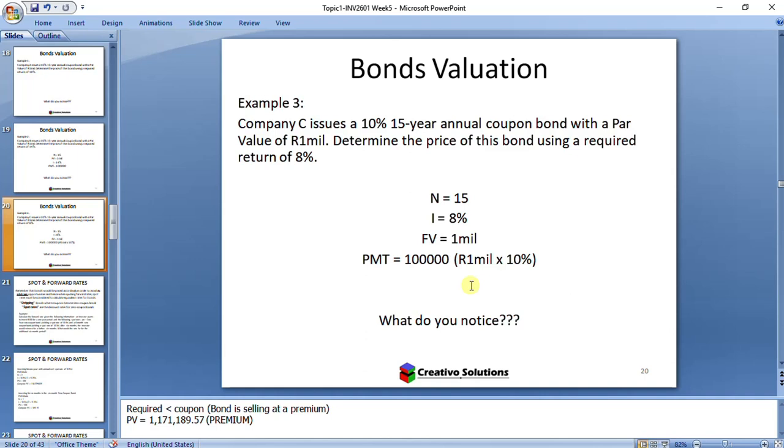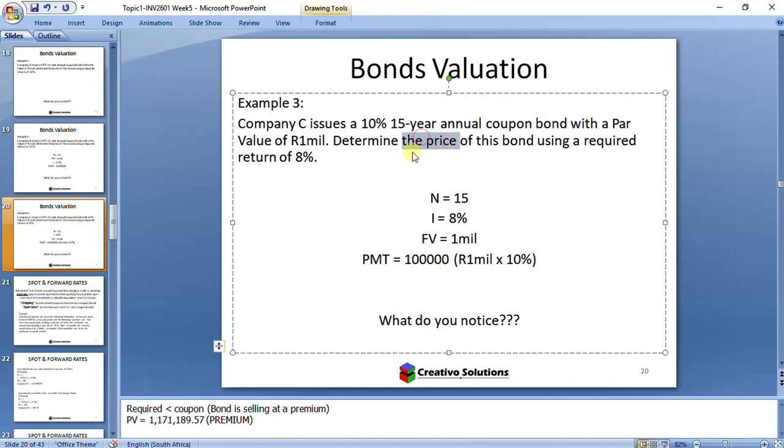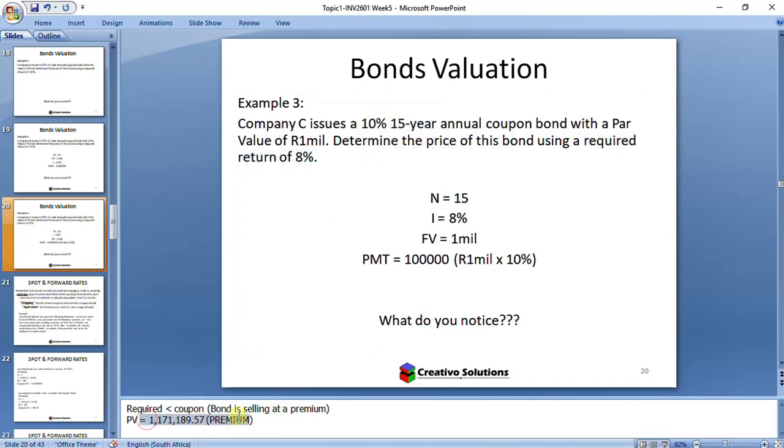When we're looking at PV, we're determining the bond price. In this scenario, you can see that the bond is going to be paying a coupon of 10%, which is a lot higher than the required rate of return. So you can see that this bond will be trading at a premium. A premium because the interest being paid is advantageous to the bond holder, the person buying the bond. This bond is going to be paying 10% interest all the time as a coupon. And if the rate is 8% in the market, obviously this bond would be very, very attractive.